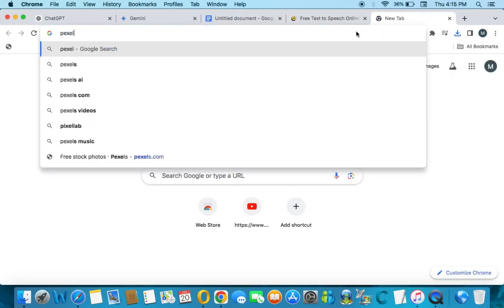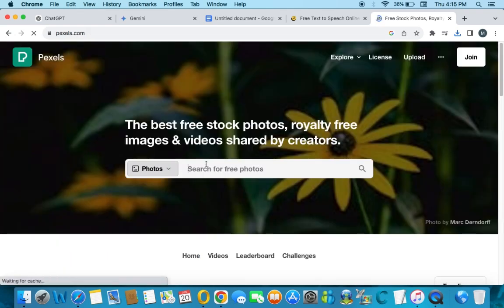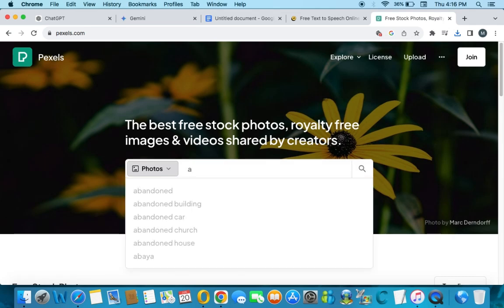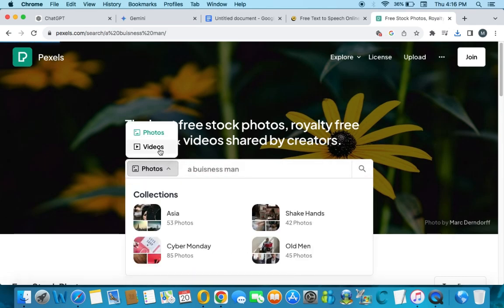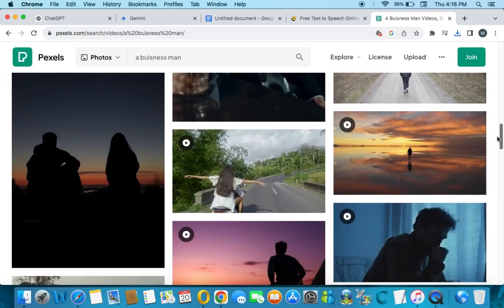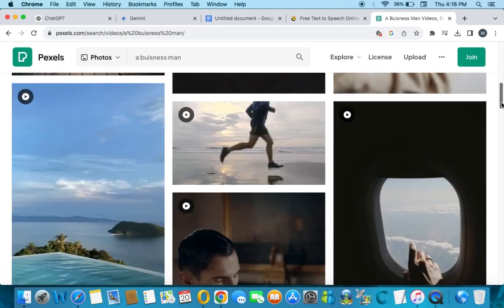Now what we need for our video is copyright-free visuals. For this, we will head over to this site called pexels.com. Here we can choose from hundreds, if not thousands, of copyright-free images and video that are in accordance with our video script, and directly download them to our browser.